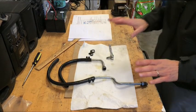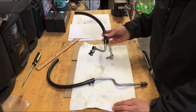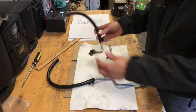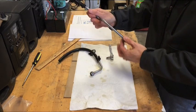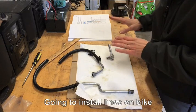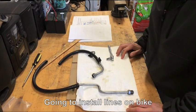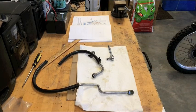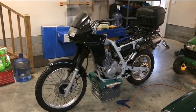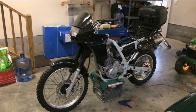At this point, I'm going to now install these lines directly onto the bike. If you recall, this was a 19 millimeter. It's going to use a 19 millimeter wrench, and this was a 22 at the bottom. So I'm going to pause here for a moment, put these onto the bike, and then we will come back and we'll do the next step. All right, so moving on here, we have installed the lower and upper oil lines on the bike.